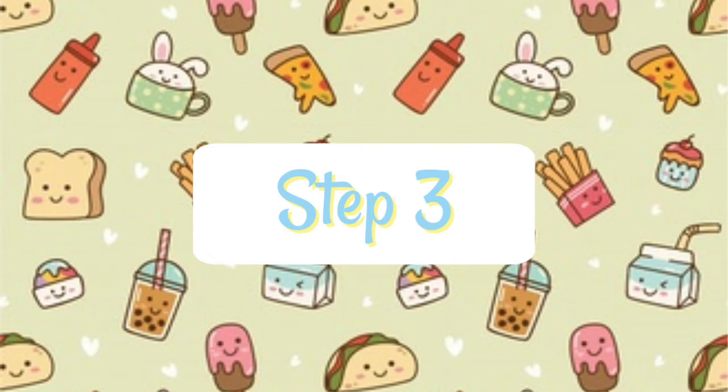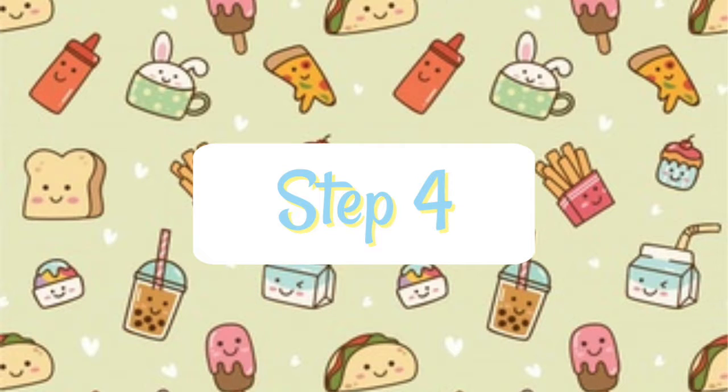I already put a pot of water on the stove so that it could start to heat up or boil at least a little bit while I cut up the potatoes. So after I have the potatoes all cut up, I just put them all in the pot and let them boil until they soften up. So while I waited for the potatoes to boil, I just kind of chilled a little bit because it takes a little bit.